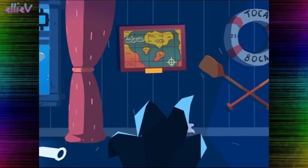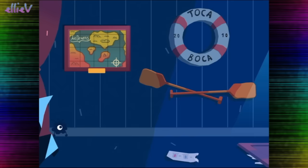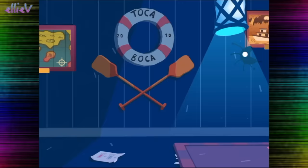Something just fell out from behind the map. Oh, look at that. So there's pink plus blue plus... Oh, it's a mystery. Dust bunny. They're really cute. Oh, they're everywhere. That one might have been a spider. Oh, no. It definitely looks like a dust bunny. Or it's a bean bunny. There's goop everywhere.